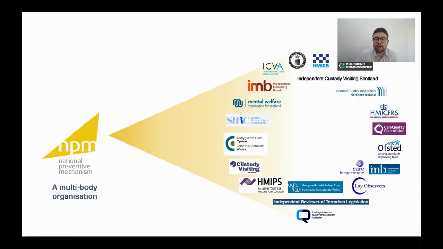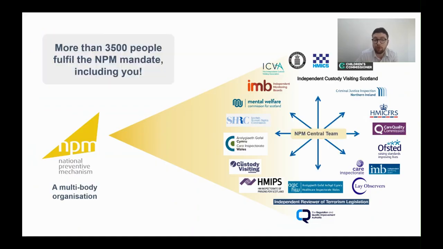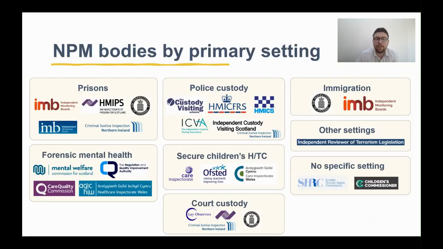And these are the bodies that make up the NPM. More than 3,500 people fulfill the NPM mandate, and now including you in your new role as a member of a scrutineer of one of these organisations. And this slide shows you the NPM bodies by their primary setting of scrutiny.